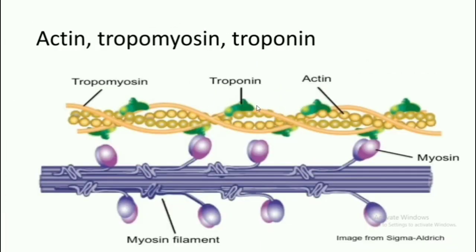When these calcium ions are released, what happens with the thin filament that we have to see now? Here we studied that there is troponin. You have to remember that there are three types of troponins: troponin C, troponin I, and troponin T. Troponin C binds with the calcium, troponin I inhibits the F-actin myosin interaction, and troponin T binds to the tropomyosin as well as to the other components.